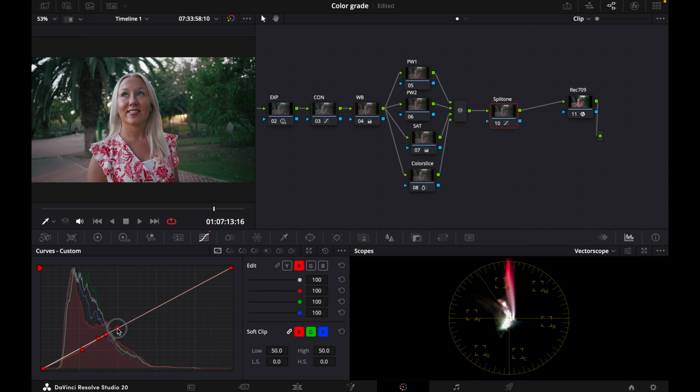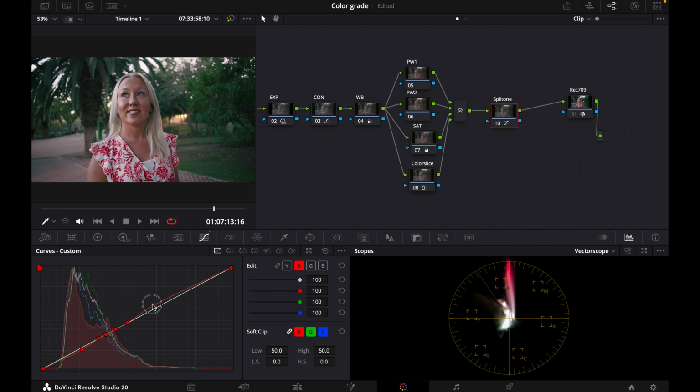I will also make a point here, and I will do the same here. I'll add some red to the highlights. I'll maybe go up here somewhere. You can see that the red is really strong, so I will actually take this one down.